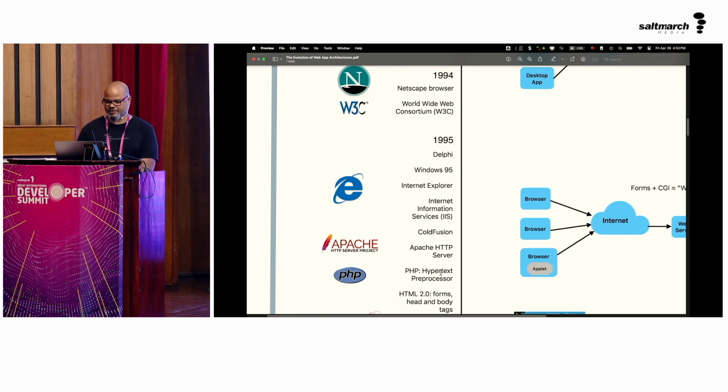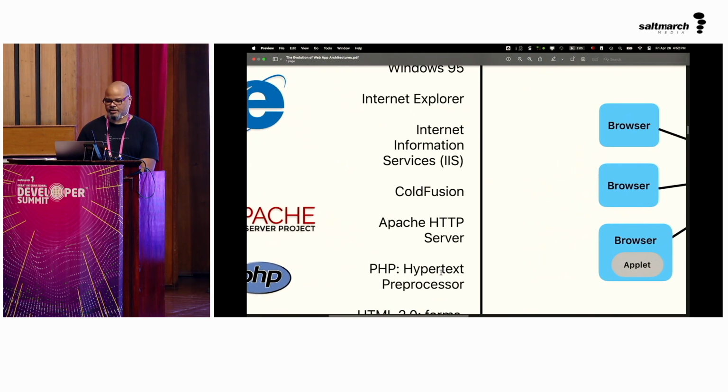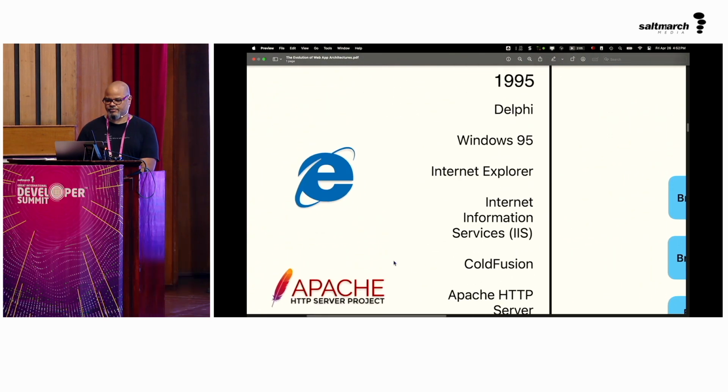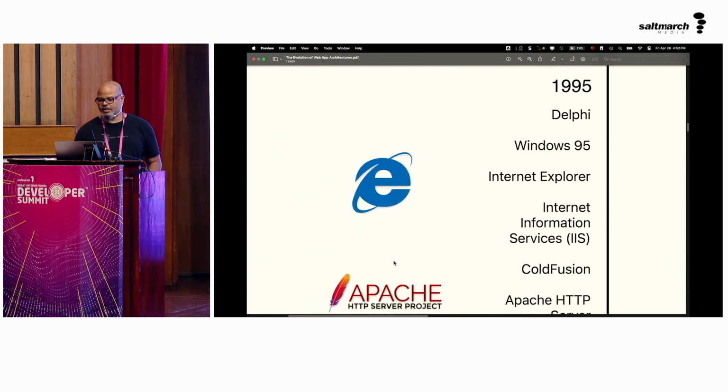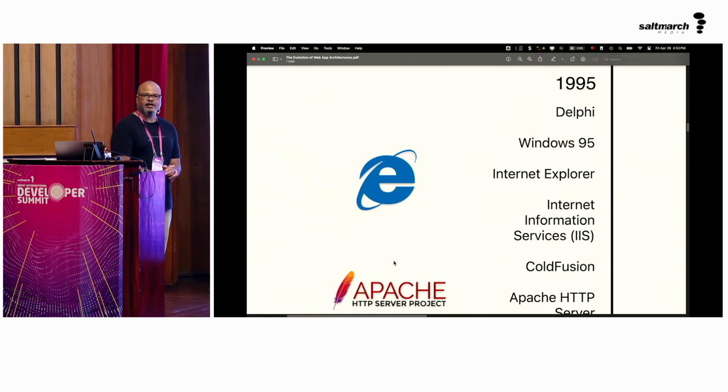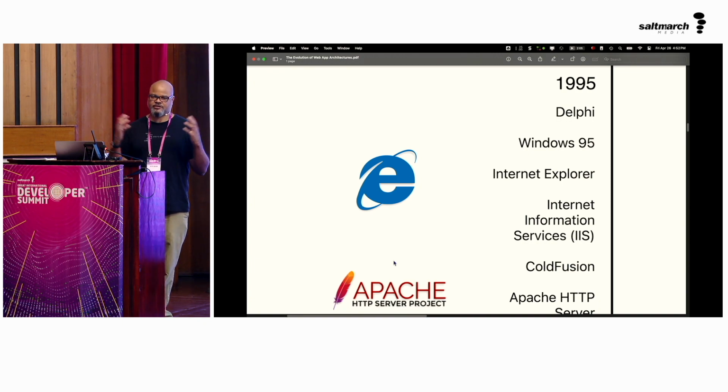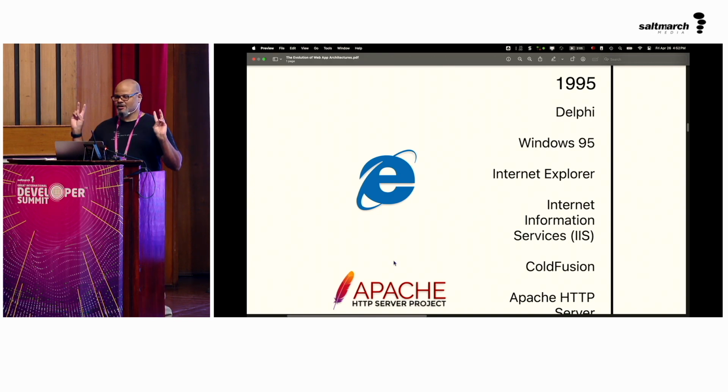Actually, let's talk about this first. Okay. So 95 gave us Borland Delphi. Delphi was another tool like Visual Basic or Power Builder or something, but it was a whole lot better. We thought it was even the best thing since sliced bread. The language is Turbo Pascal or Delphi Pascal, whatever you want to call it, but it was pretty cool.